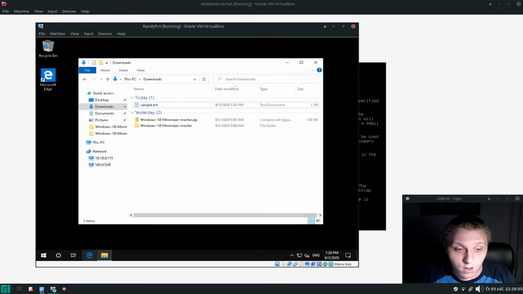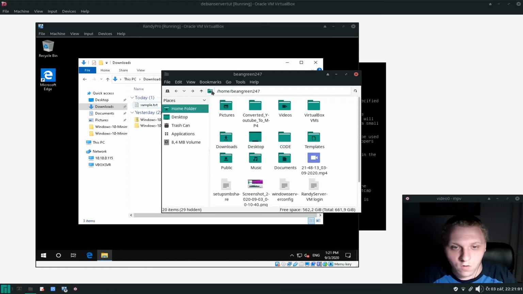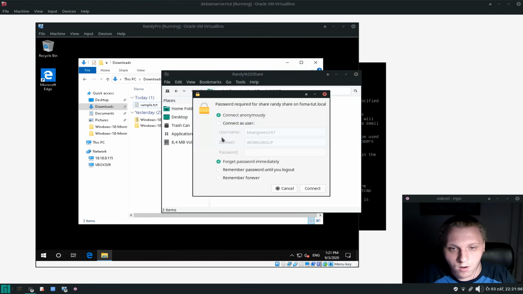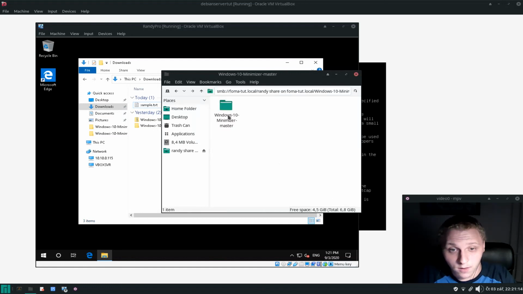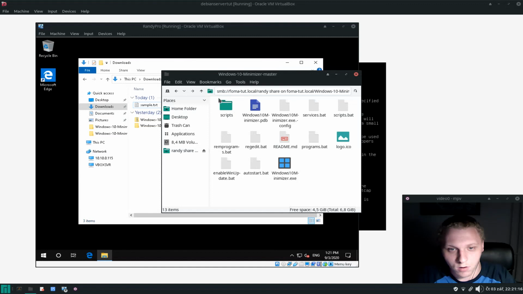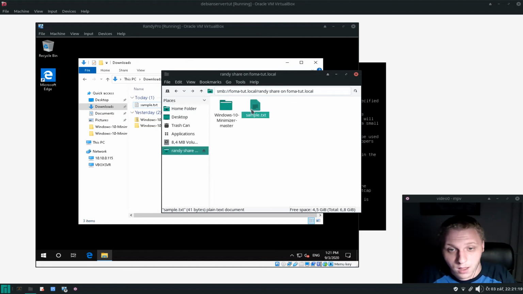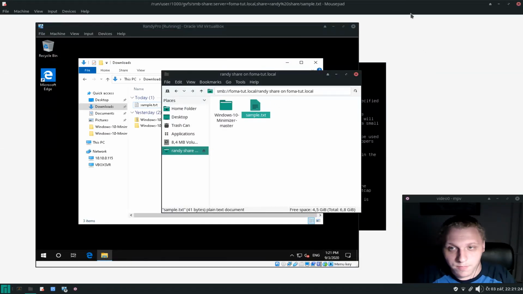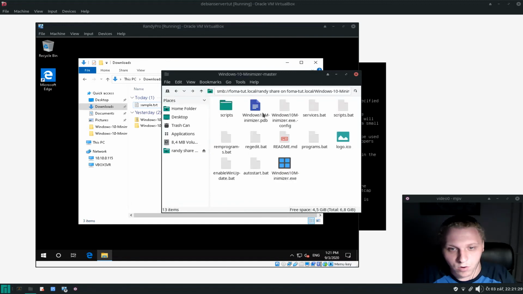In fact, I should be able to see it in my file manager over here on this machine, on my main workstation as well. So we can just go here, we can go to network, run the share. I'm going to log in. There we go, and indeed we do have it in here. We have everything in here. See, we have also this file here again, so it does work. Everything works. We have access to everything. We can browse through all of this. This wasn't originally here, I just transferred it in.